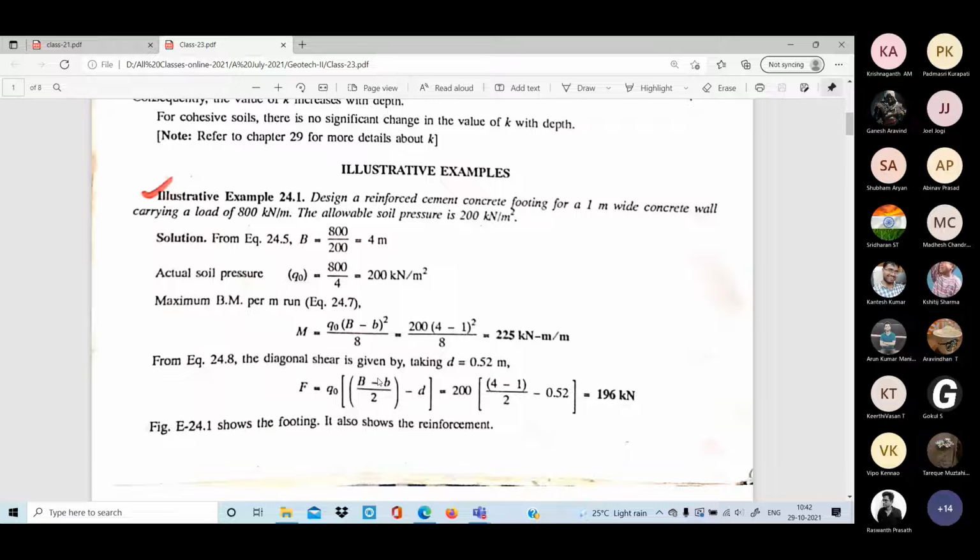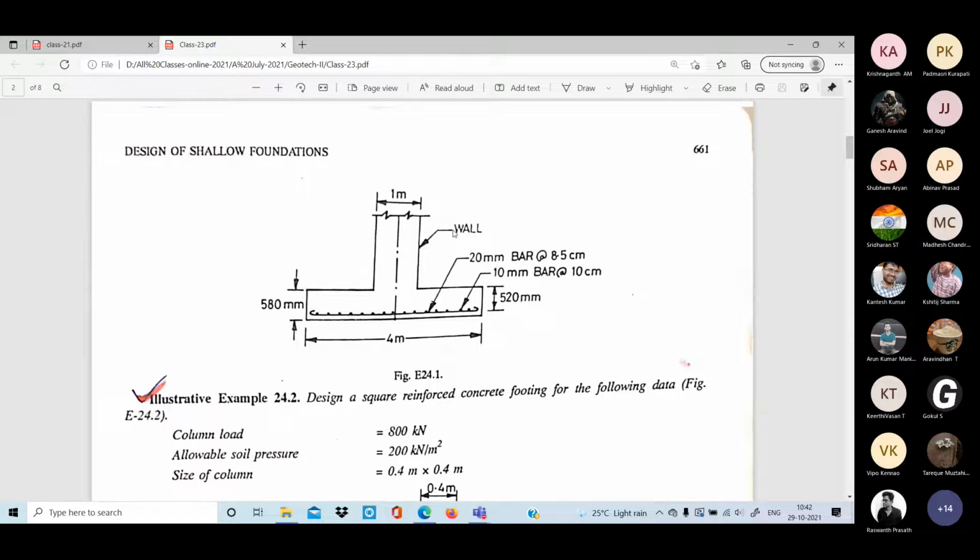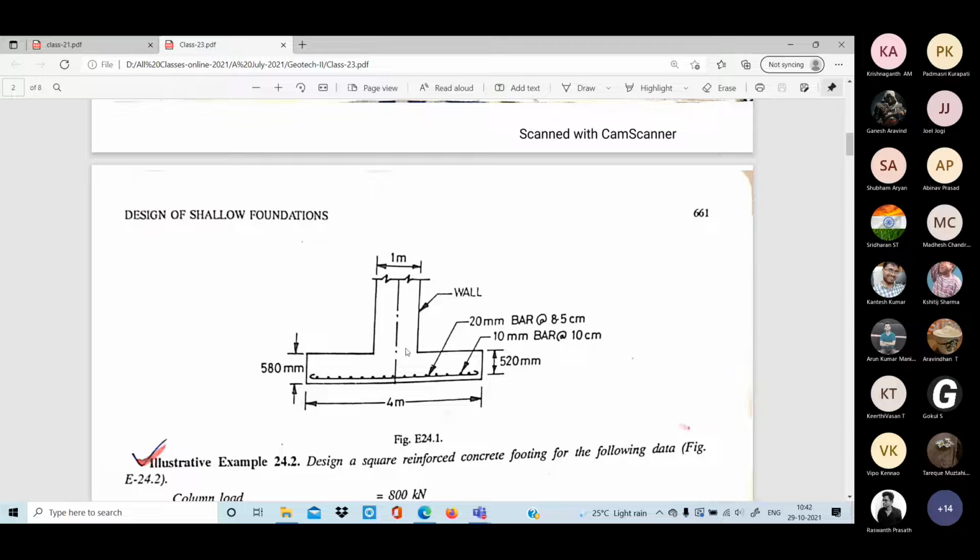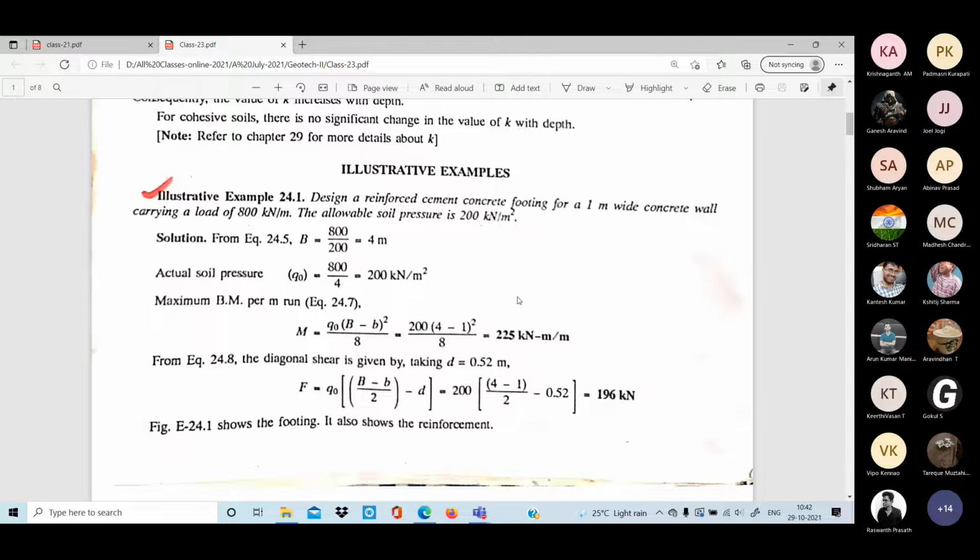Same thing, you can use it and find this diagonal shear. After that, the soil mechanics books have not given how to find the reinforcement and other things, so you have to refer to our RCC books. By using that we can say the footing is designed, and we know the 4 meter width and the cover would be there. Longitudinal reinforcement and the vertical, I mean both side reinforcement, can be provided as 20 mm bars and 10 mm bars. These things you will get from our RCC. So this is how generally we do it by using our soil mechanics.